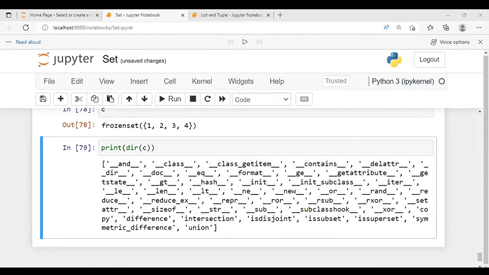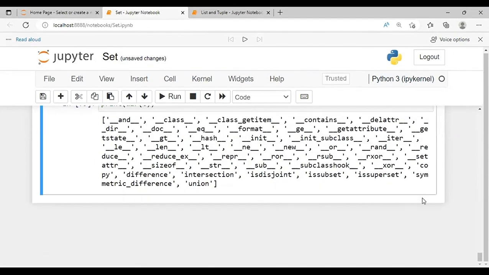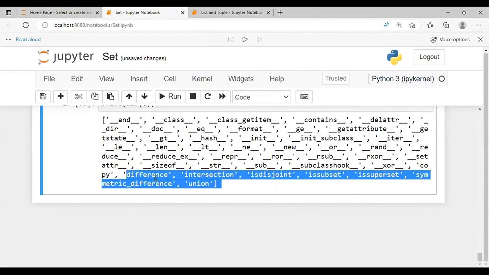It simply becomes immutable. Yes, you're right. Yes or no, guys? It simply becomes immutable. See, using the copy function, we are not going to change the set, right? Using difference also, we are not going to change it. Using intersection also, using isdisjoint, issubset, right? These are all concepts of the set.